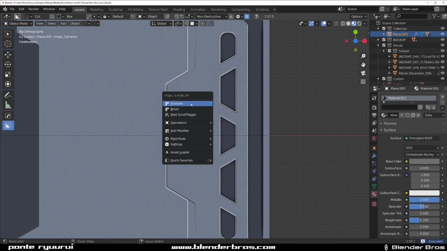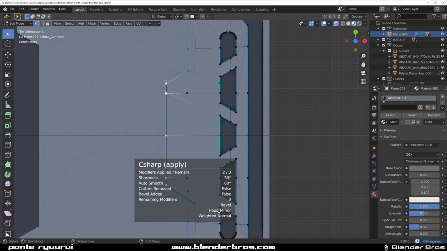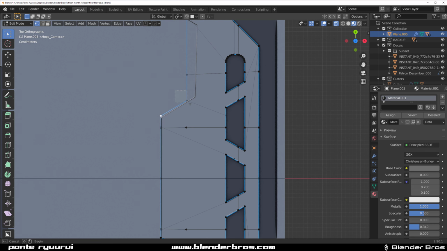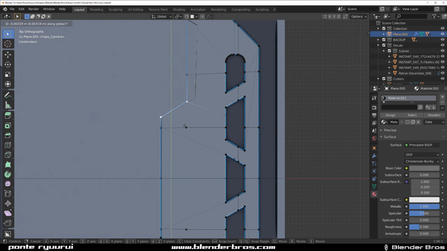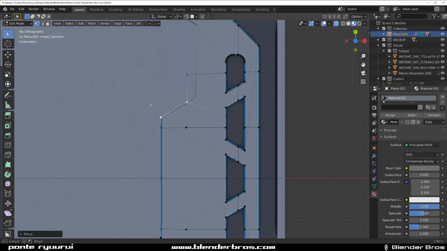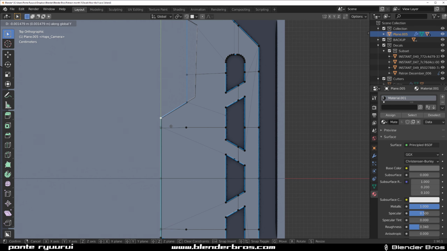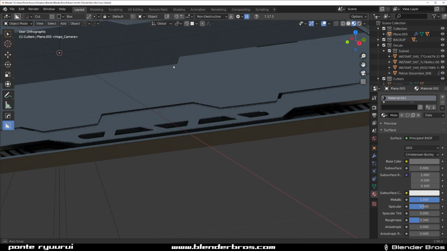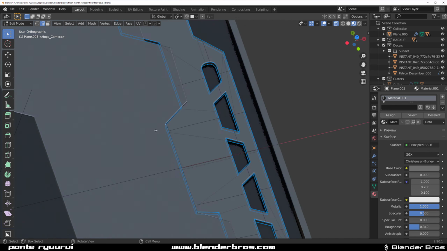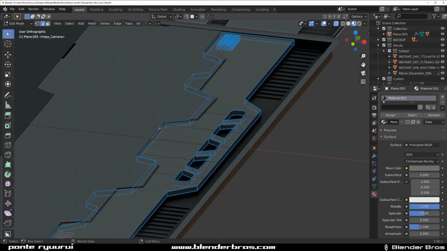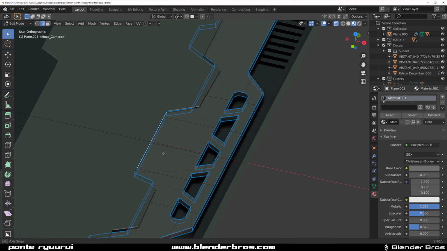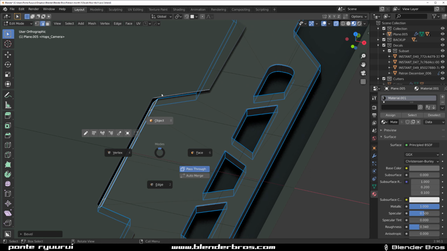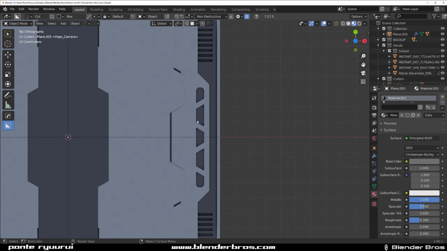Okay, let's sharpen this, and also let's move this a little bit down, so both of them, GY, and move it a little bit closer here like this, and GY, and move this one closer here. So now they align really well, okay? But it's still underneath, and this is cool because what I want to do is chamfer this one. All right, so select these and Control B and chamfer it like this. So there's like a gap in here, which is pretty cool, I think.